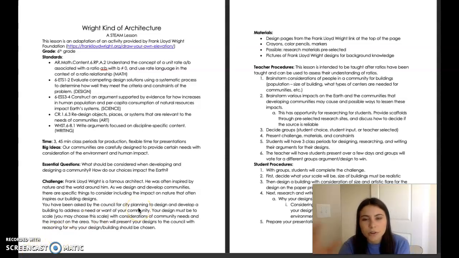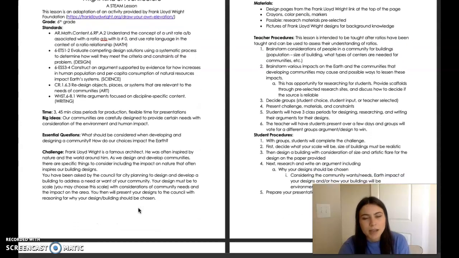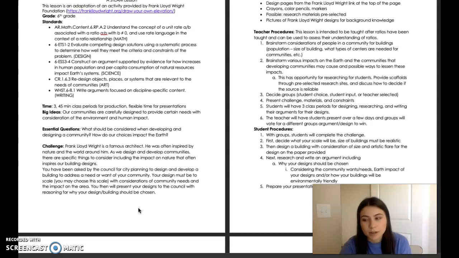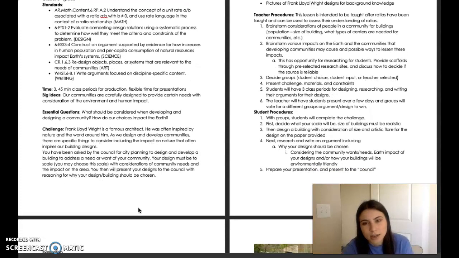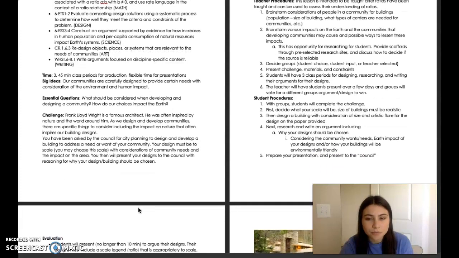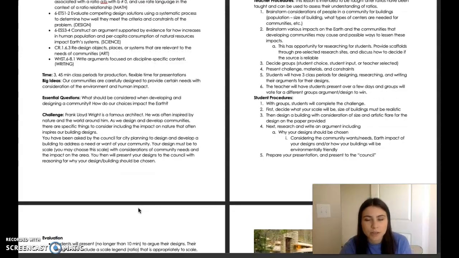So overall, for the teacher, it's mainly just monitoring and facilitating this and facilitating brainstorms and just getting students thinking about their designs and how it might have an impact. And students, whenever they're doing this, they'll be in groups. It might be groups of 2 or 3 to complete the challenge, and they have to agree on a scale and then design it to the scale.